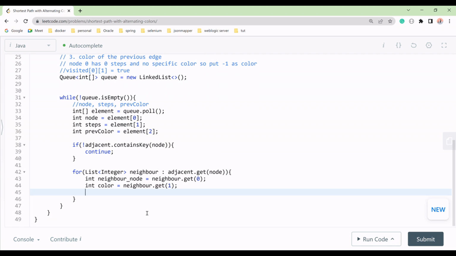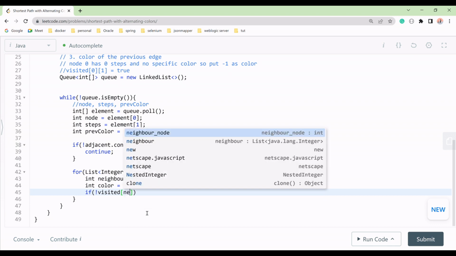See what we are doing: we are looping all the neighbor and color pairs of the node in the adjacent, and if the neighbor has not yet been visited with a color, then we will check if color is not equal to previous color, that we will do. So if not visited at neighbor node, right?